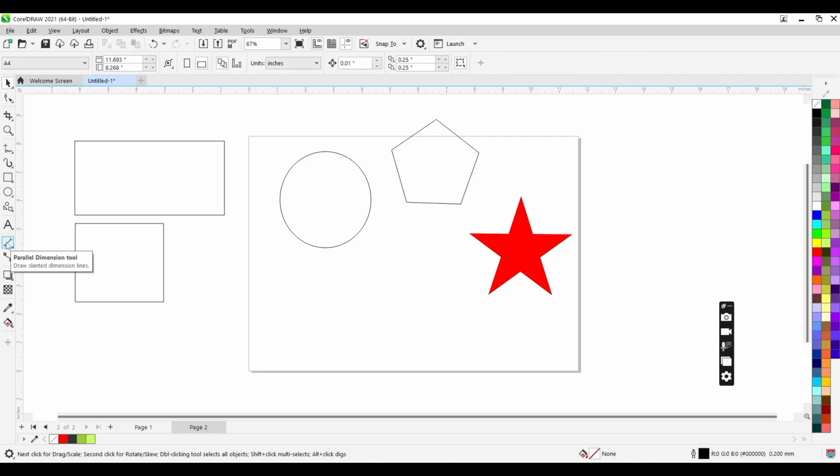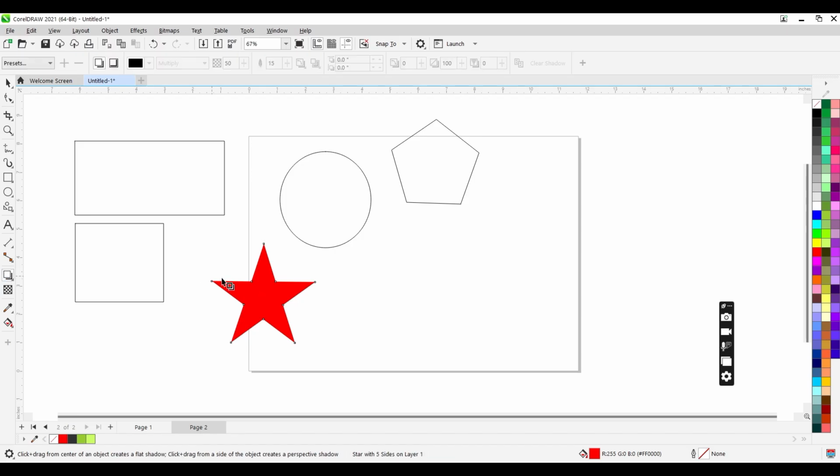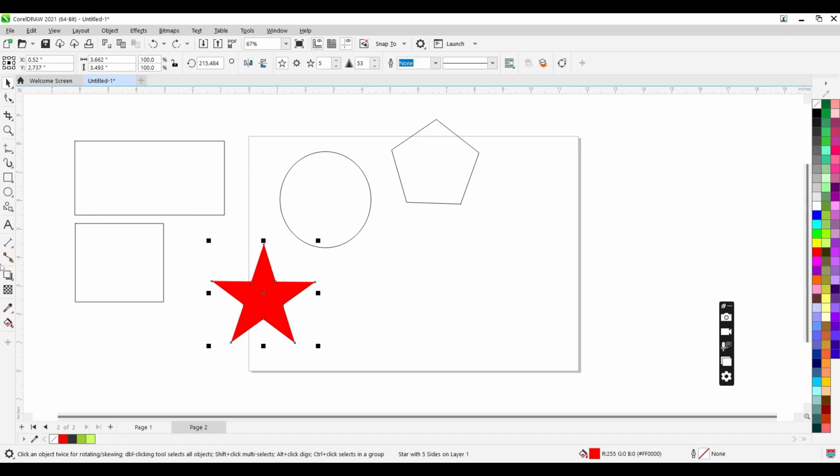This one is just for all these sizes. It's not all tools that you will be using. You understand? So here, let's do this one. Here we have shadow tool. Once you click on it, you can just move it like this. You can click on this one and move it. You can see the shadow. If you like, click on the shadow, move it up. This is the shadow. You understand?